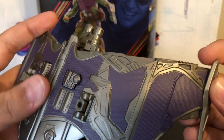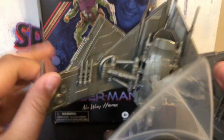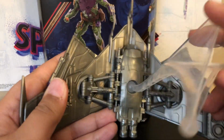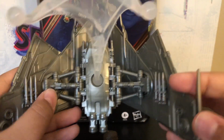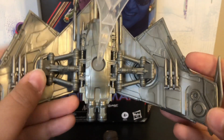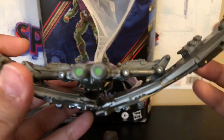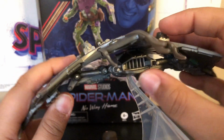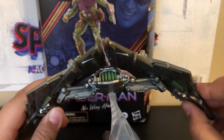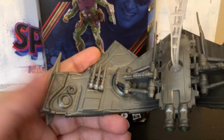And the detail on this is just insane. Like, they put so much work into the sculpting of this. And then looking at the bottom, it's the same thing. If we can get this out the way, but it's the same thing. You've got the nice pistons, which we'll get into the articulation later, but more like thruster looking things. And then speaking of thrusters, they did actually paint the thrusters green. Same with the exhaust things right here. Same with this. Like, I guess you'd call it that, exhaust, but they do look awesome. And then again, the pistons, and then, yeah, it looks good.